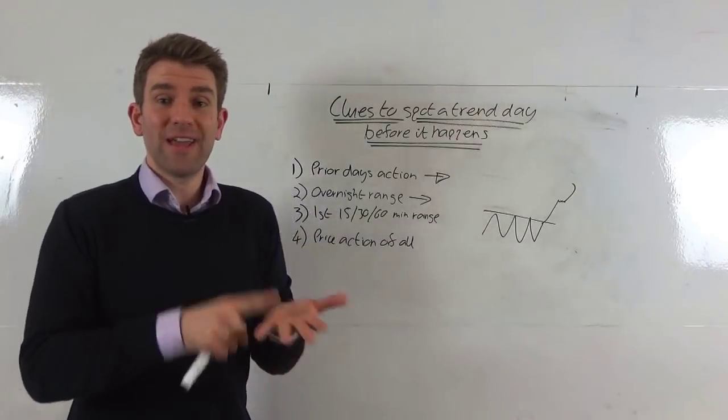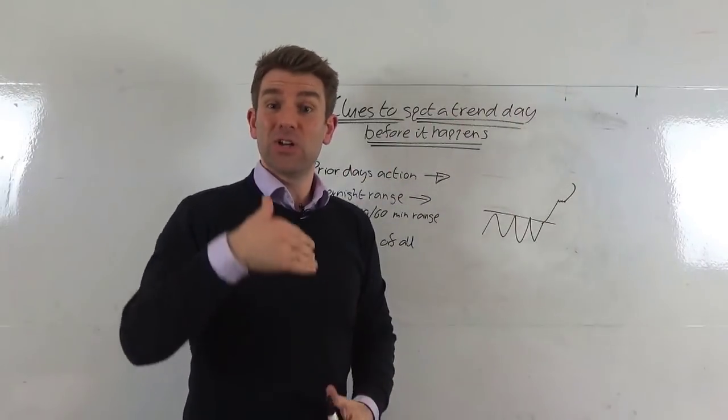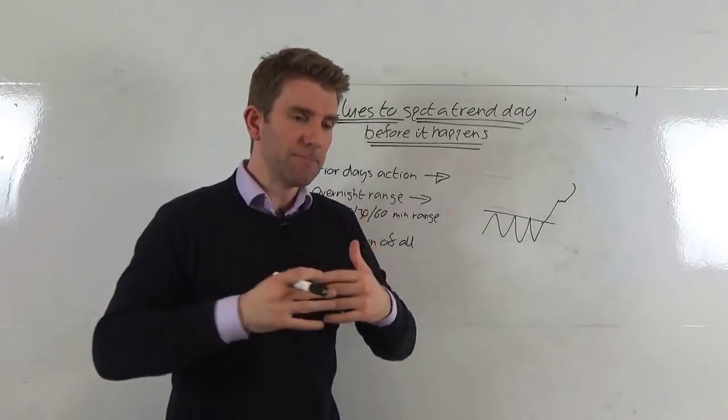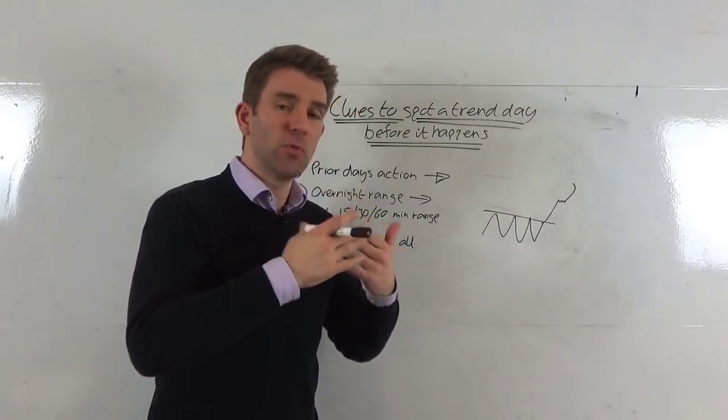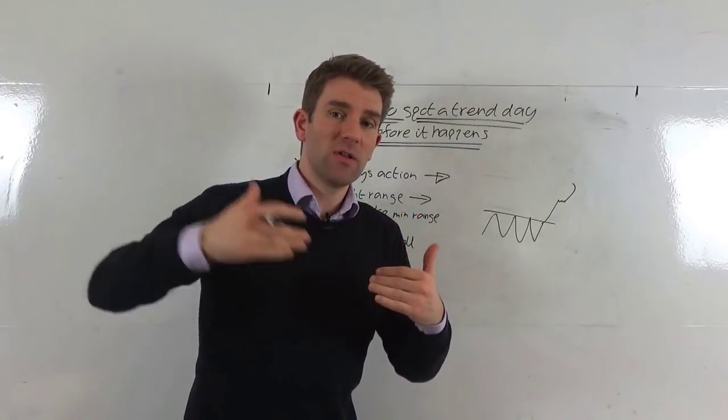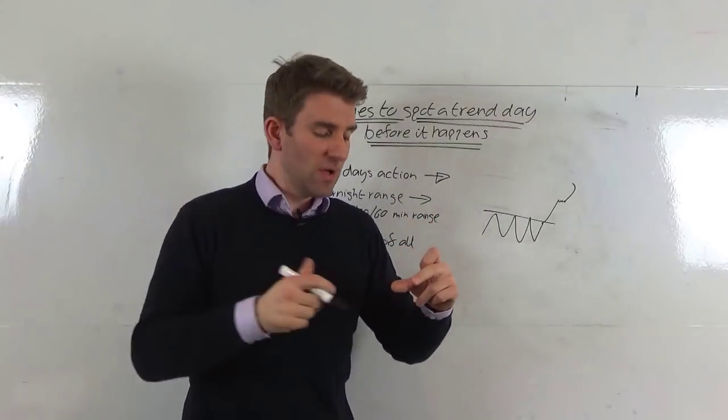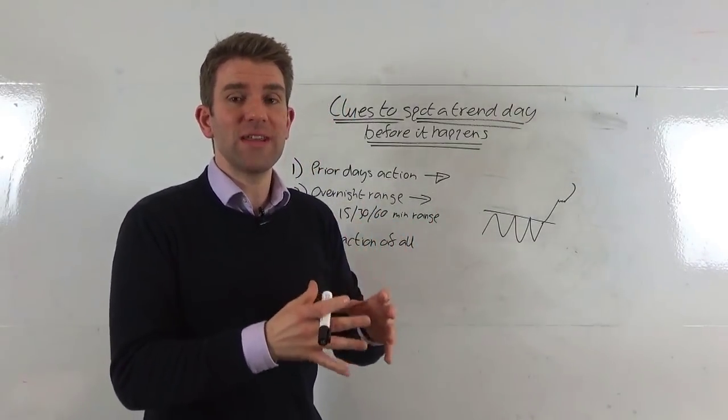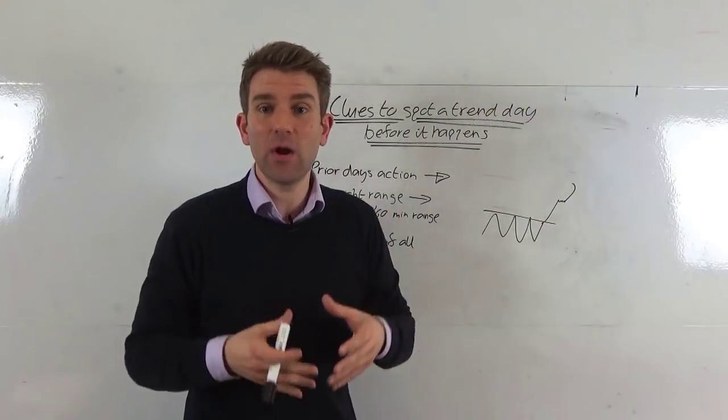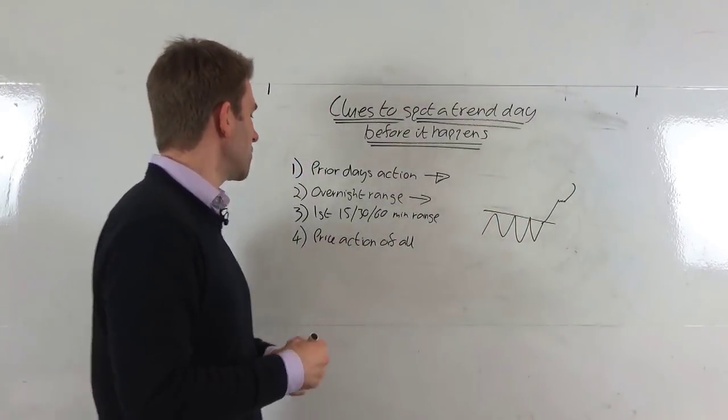If I can get on the end of something early on, get another little pullback or pause, buy it and get a good run, am I going to put my stop in at the low? I'm going to leave it, because generally speaking the trend day open will be pretty close to the low of the day, and the close will be pretty close to the high of the day, give or take 10%. In reality, if you get on early on a trend, make a good guess that it will be a trend, you get on it, you'll be on your side to hold it for the end of the day. You don't know how far it's going to run.